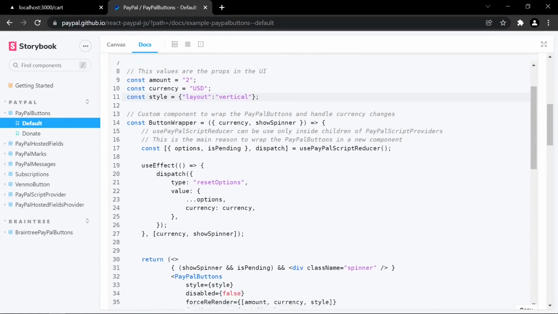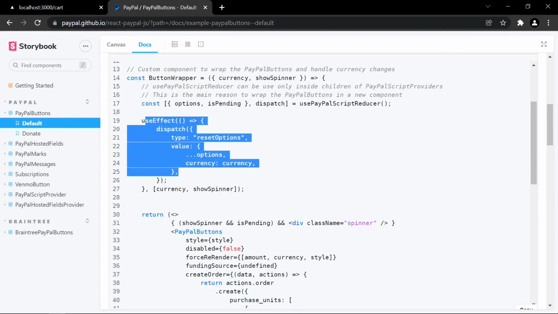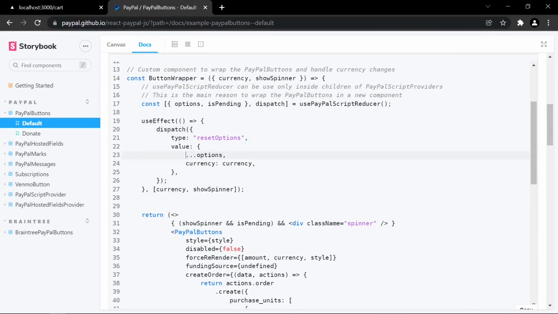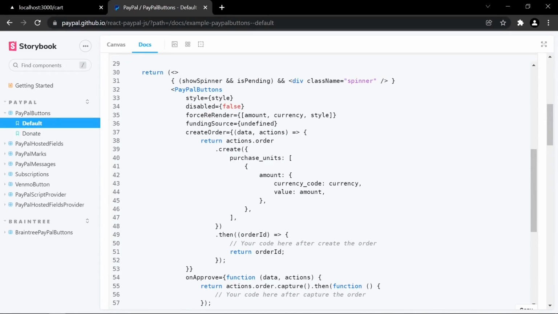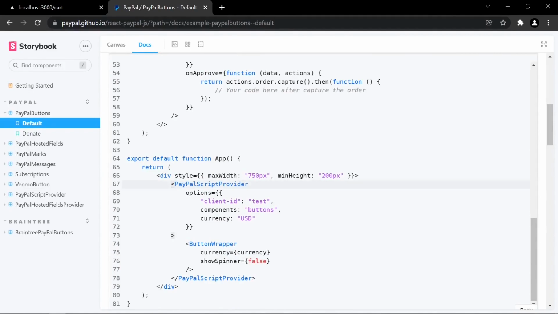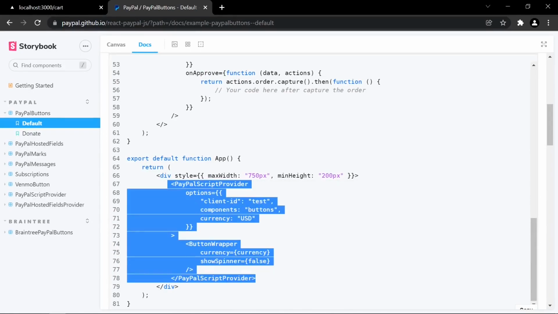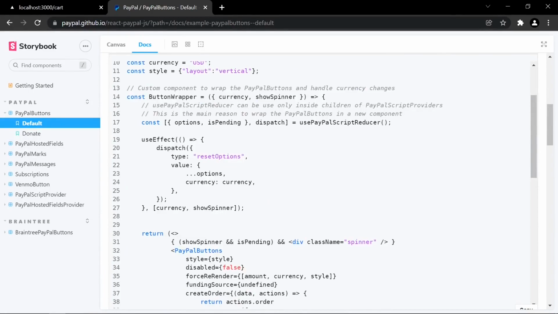And after that, we are going to create a button wrapper, and this library uses Context API inside, and it takes our options and creates a PayPal button here. And we are going to use this button in our component like this. First the PayPal provider, and then this wrapper, which we are going to create here.